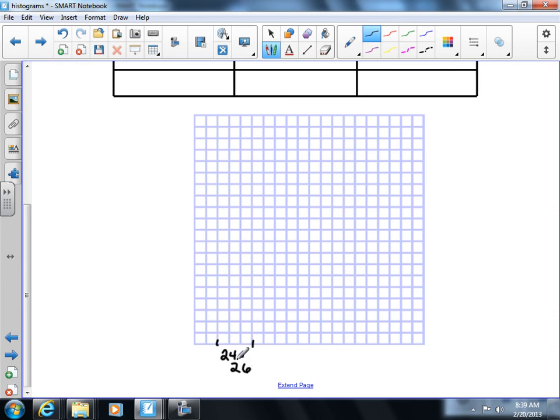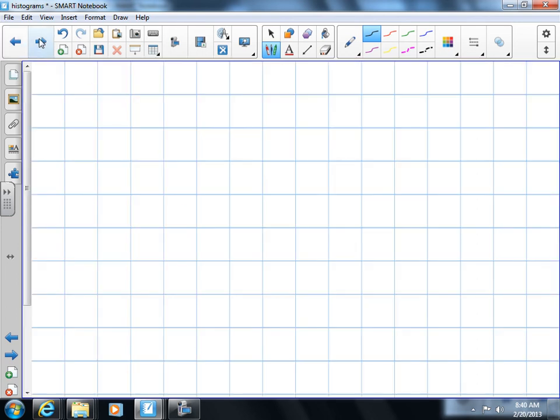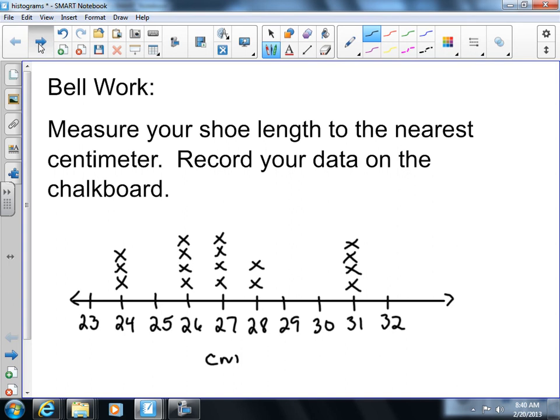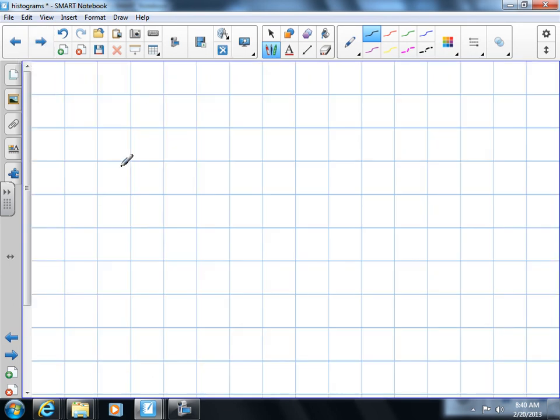And I try to fit it all together, but it doesn't quite fit. Okay, now, do they have to be spaced apart? To me, it doesn't matter. Now, I know some teachers say, well, hey, they have to always be right next to each other. Not necessarily, but we're going to make ours that way, where they are right next to each other. Okay, then the next one was 27 through 29.